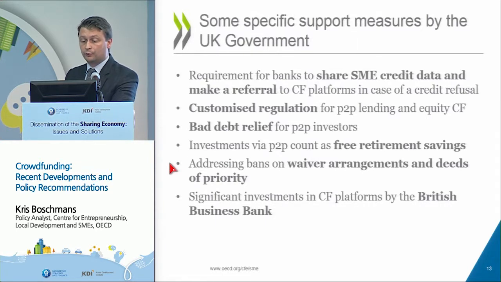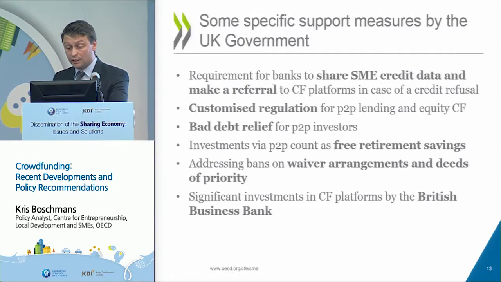Then some specific support measures. Well, if you're a bank and you made a credit refusal, you're actually obliged to share SME credit data on a specialized platform, which can be consulted by crowdfunders. So it's relatively easy to get information on SME credit data as a crowdfunding platform. You also have to make referral to alternative sources of finance in case of a credit refusal. So you have to more or less publicize the existence of crowdfunding platforms and other alternative financing options as a bank.